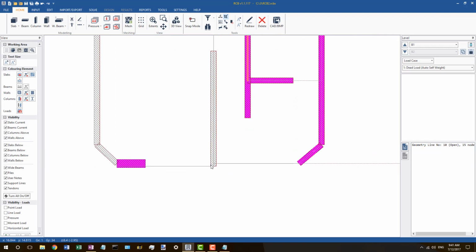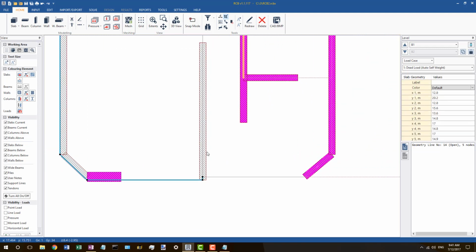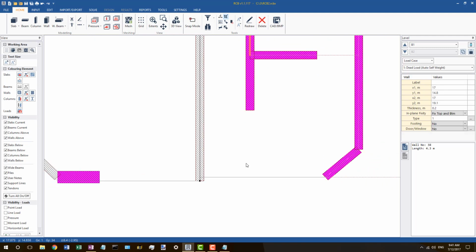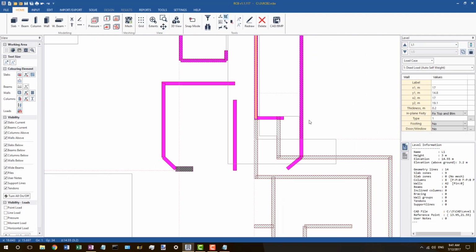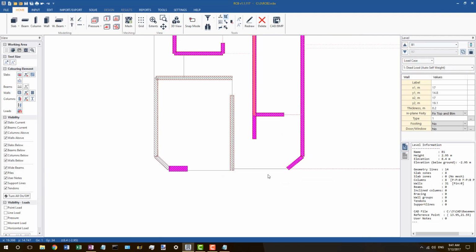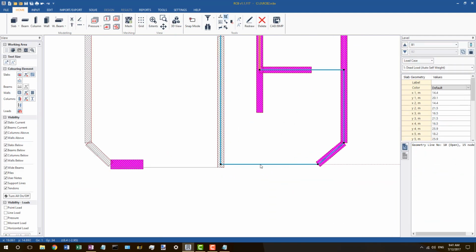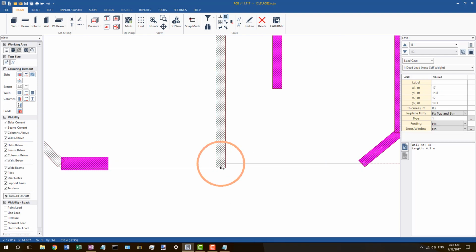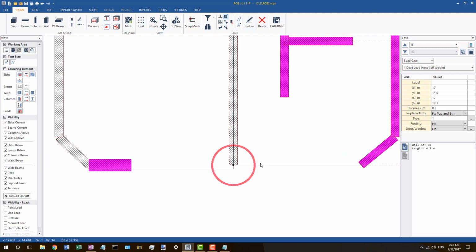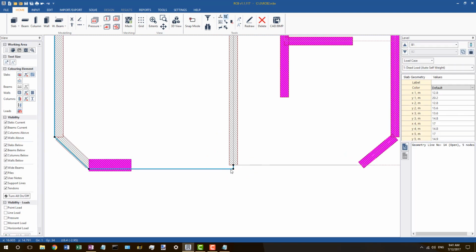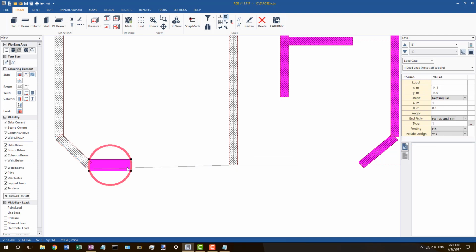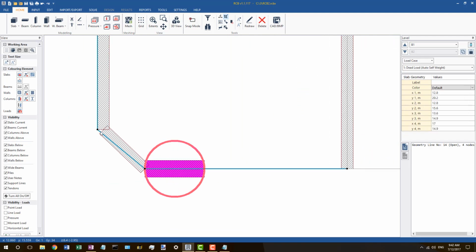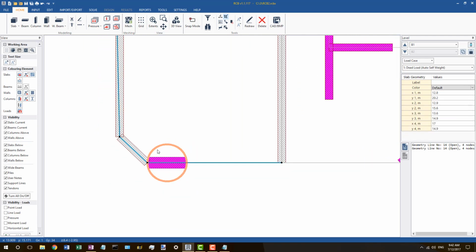So here we see we have a slight nib modeled. Basically, that's how it might be in reality. One option could be just to pull that back for simplicity or keep it as it is. What I'll do is I'll just simplify the model for this preliminary design case. So I'll just set, oh, I don't even need to use set as master. I can just manually pull it back. And then I can remove this node. Let's just see where this lines up. Okay, that lines up nicely in the center. And then we'll just pull this back to the center line.